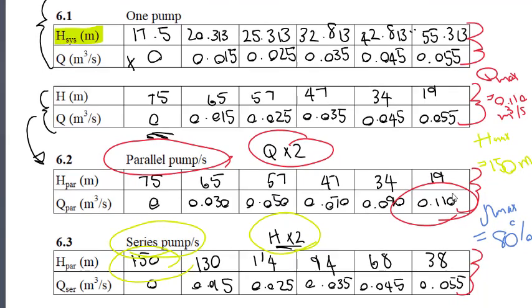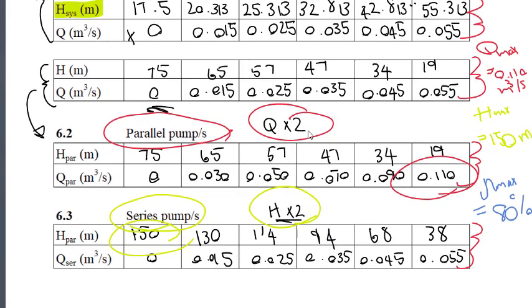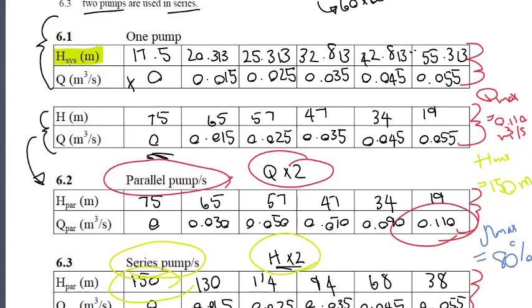So if we can adjust our screen so we have our data, now we can start plotting. So let's take our graph paper and let's start plotting. This is normally the graph paper that you will be given. You'll have to count the blocks so that you can determine the best way to fit your data. So let's start by taking our Q values that we've looked at in the previous page. Let's start with the One pump. Let's start with plotting our data for One pump.